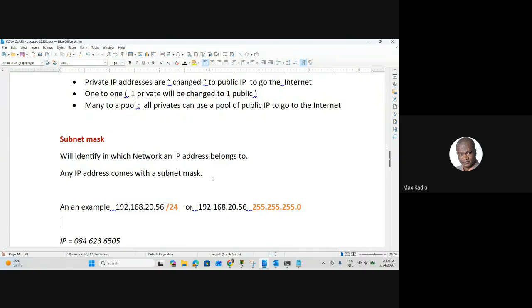It's like you have a big house and you want to make smaller rooms for rental. You make a lot of small rooms and you rent to people. So the room number can be, for example, your subnet mask. Yes, my name is Max. Okay, but what's your room number? My room number is number 2. Okay, you can go. Your name is what? Cynthia. Okay, Cynthia, what's your room number? So the subnet mask will specify which one you belong to. That is what we call subnet mask.